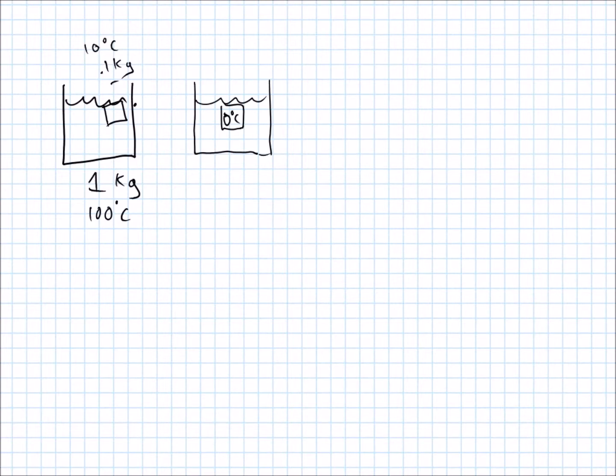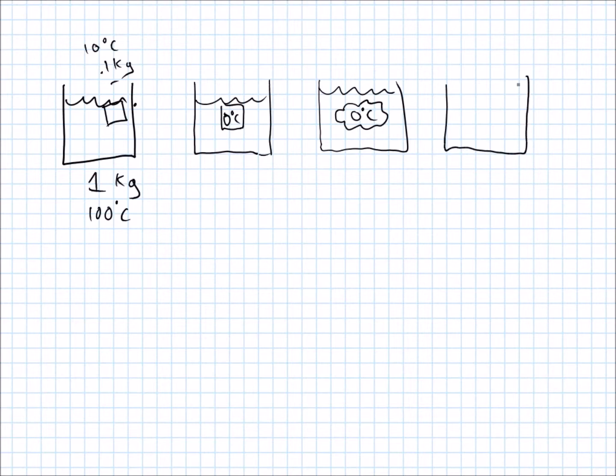And then the ice will melt, right? And it will become a blob of 0-degree water. Of course this can happen. I mean, you've been in a pool and you've felt hot and cold zones of water. And now that blob of water will equalize in temperature with the rest of the water, and we'll be left with this final temperature. So let's find the final temperature.